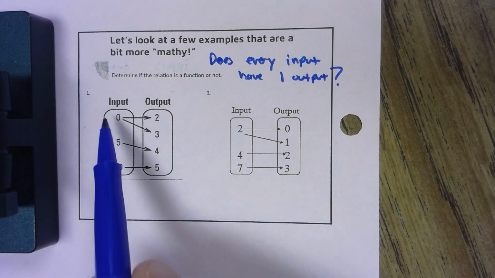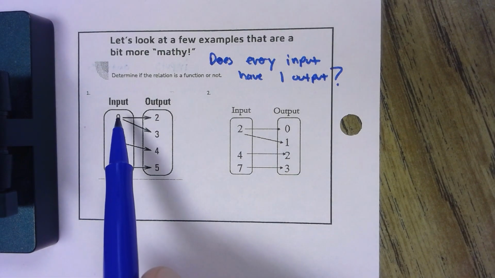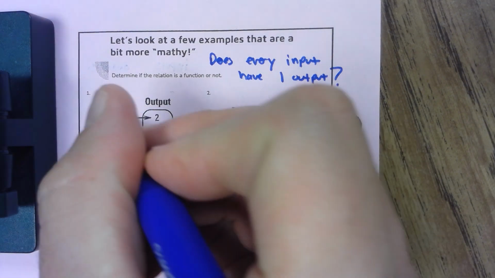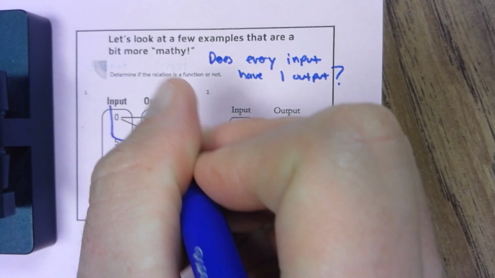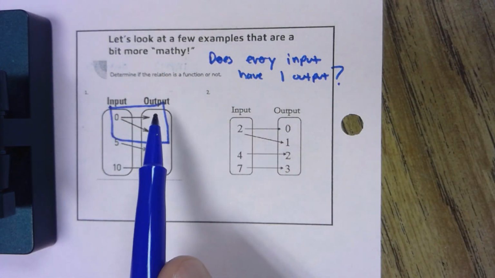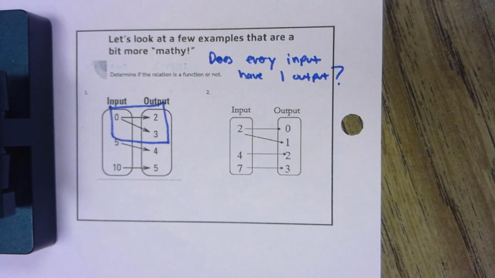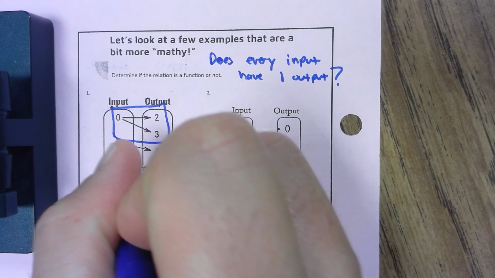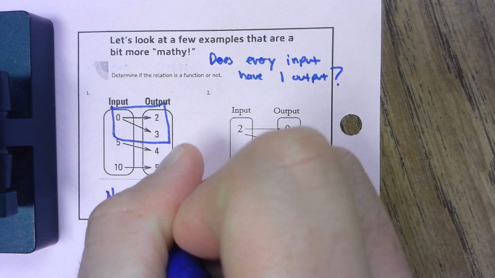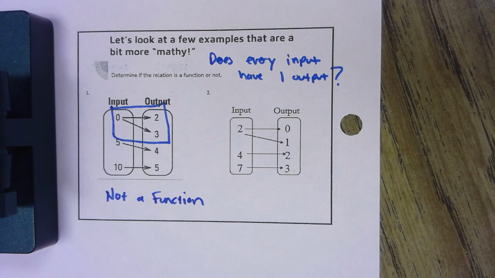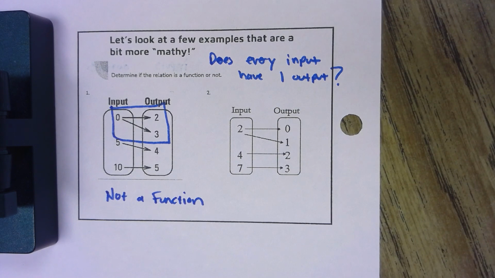Right now, for an input of 0, it's saying that when we put in 0, sometimes we get 2, sometimes we get 3. That's an issue. That's just like in the vending machine, if I press A1, me getting Reese's and sometimes black licorice. We don't want that black licorice. So this is an example of something that is not a function. We need every x to have one y.